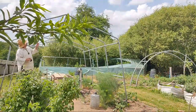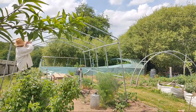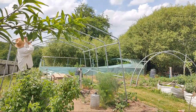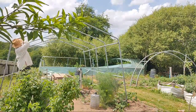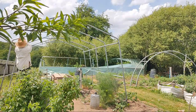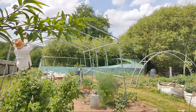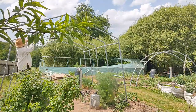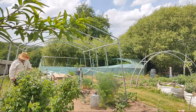Now this greenhouse isn't as big as the last one, but it's taller, a lot taller, which is a good thing, because it means, normally, I pinch out the tops of my tomatoes at around the fifth or sixth truss. Well, with this greenhouse, I think I can just let it keep growing, provided I can feed them enough, which I can, because I've got plenty of feed.